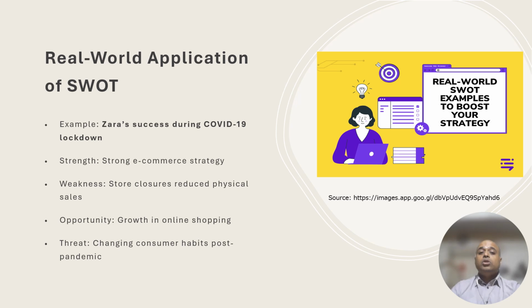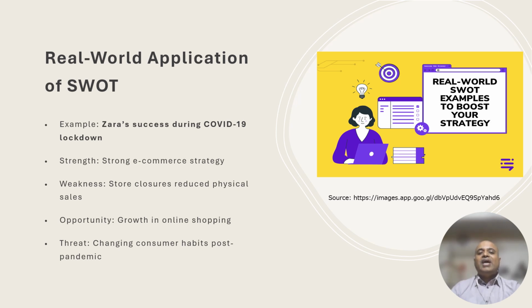Opportunity: growth in online shopping. The pandemic accelerated consumer preferences for online shopping. Zara took advantage by expanding its digital platforms, improving its websites and mobile app experience, and ensuring faster deliveries. This helped capture more customers, many of whom continued shopping online even after the lockdowns ended because they got into the habit.